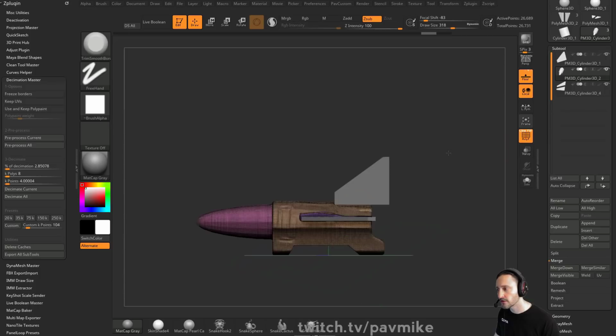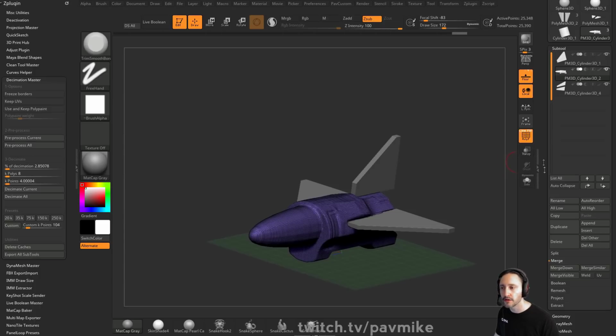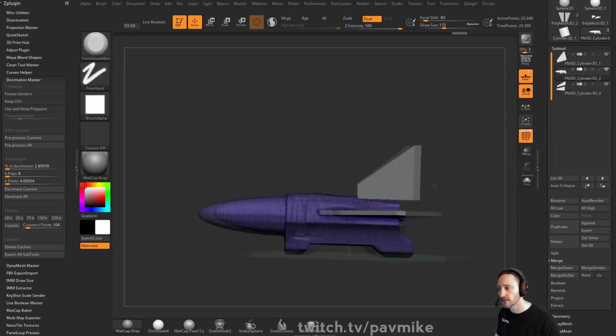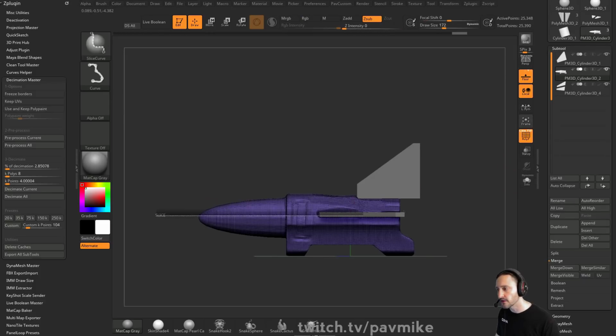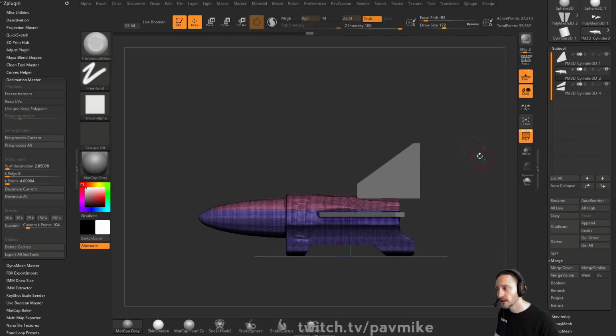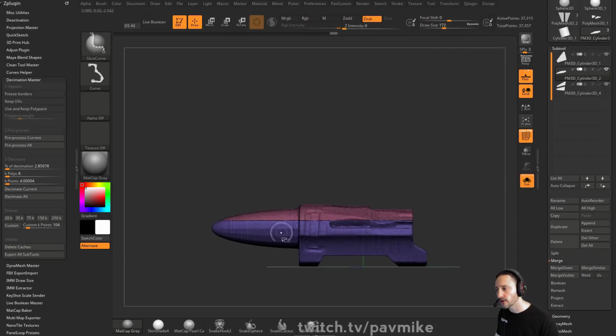If you also want to, hit Control W, Control drag. This is all Dynamesh. Let's say we want to take a chunk out of this. One way you can do that is hold down Control Shift. We're going to go into Slice, make sure B radius is off, and so we can slice through here. And if we do Dynamesh with groups turned on, that's going to Dynamesh, and then this is going to be its own separate piece. So we can go through here, we can isolate this one, we can slice this piece.